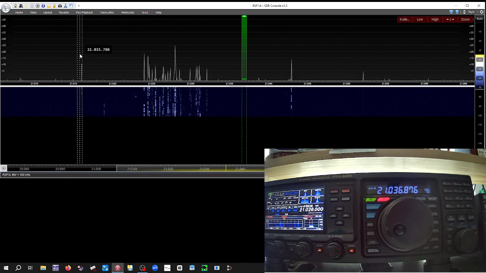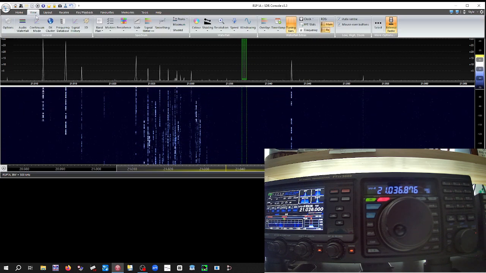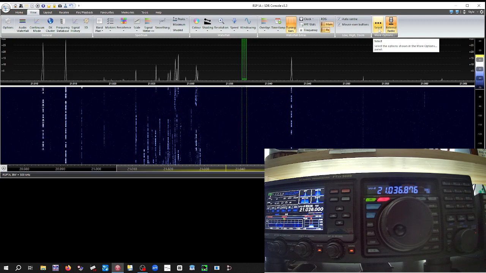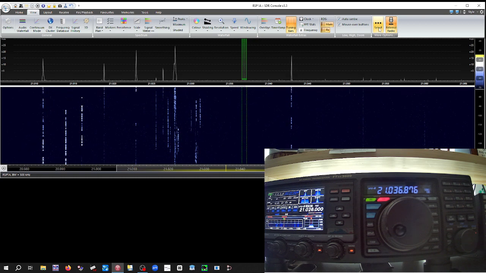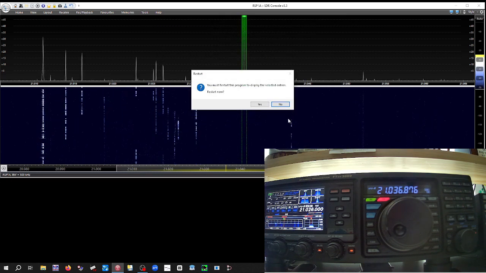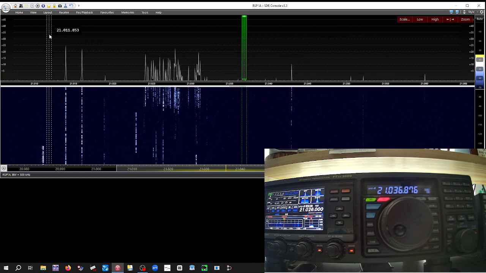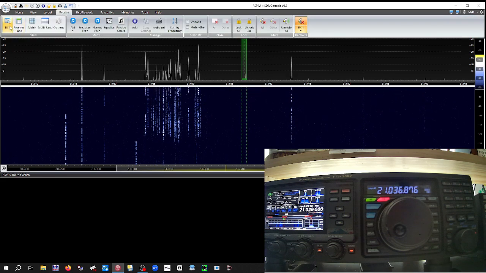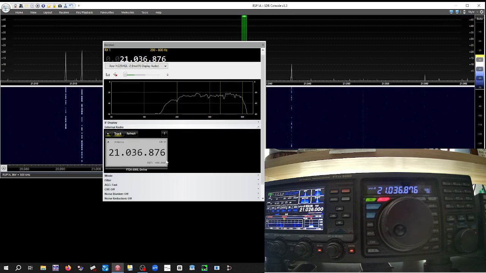Alright, now on top of that, when you set it up initially, you have to go to the View tab, and then in More Options, select and allow an external radio. Okay. No, we don't want to restart it because we've already done it. Okay. So then you bring the receiver in. Once you do that, you restart the program, and then you'll be presented with this additional option here for an external radio.